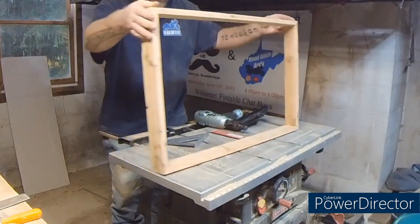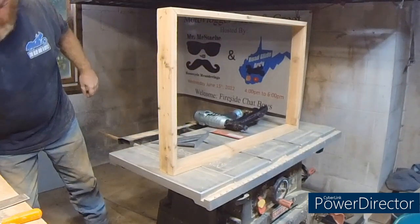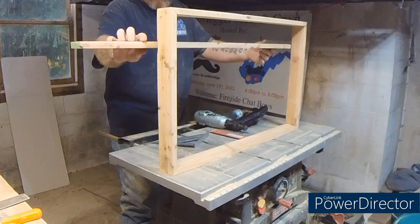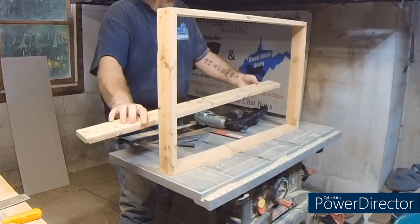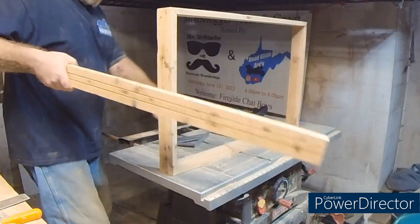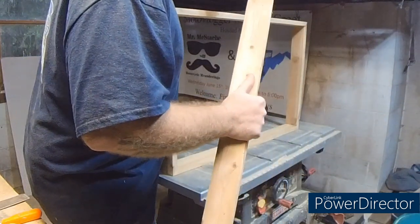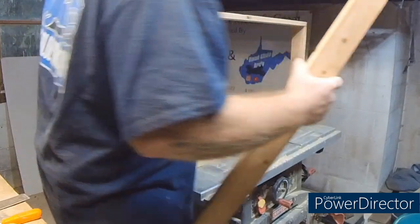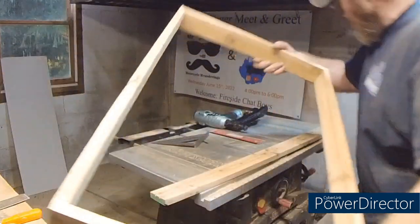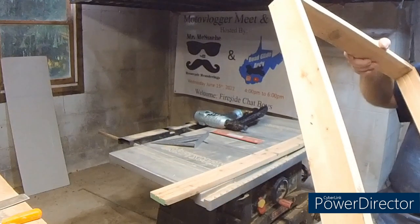So now, then you have a total of four with the bottom. We already cut the grooves and sanded that one up. Oh, look at that. Where's that one? That one just didn't want to go.